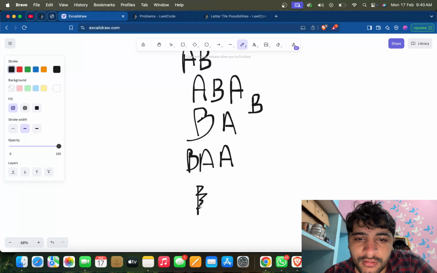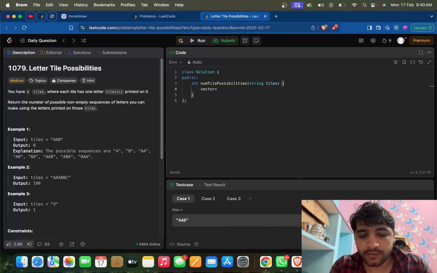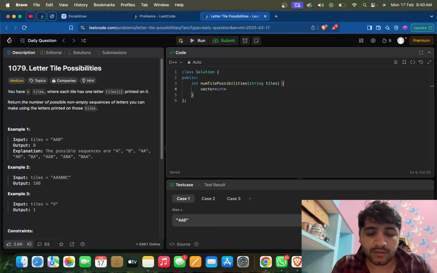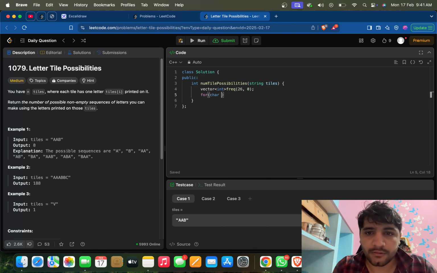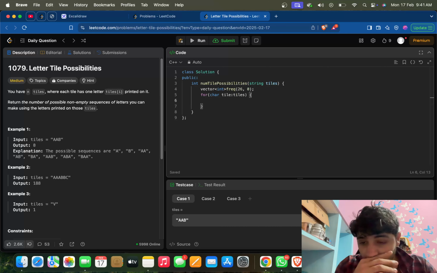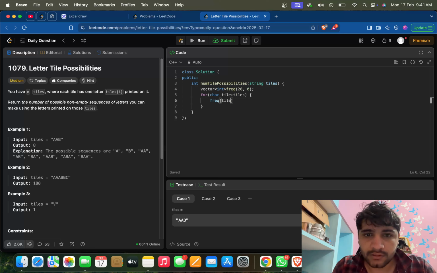Now we need to see how we can code it. Let's take a frequency vector, frequency int of size 26, initially 0 is the frequency, and for each character of the tiles we do frequency of that tile plus plus, so we have stored the frequency.